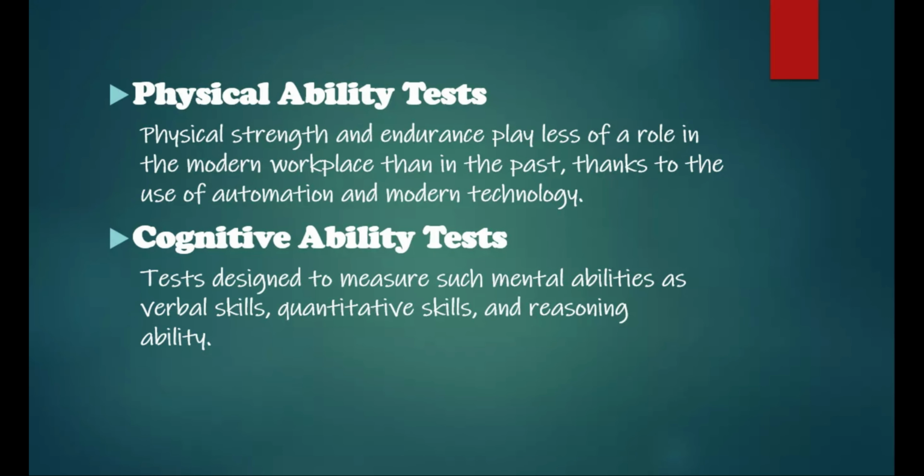The physical ability test. It typically asks individuals to perform job-related tasks requiring manual labor or physical skills. These tasks measure physical abilities such as strength, muscular flexibility, and stamina. Examples of physical ability tests include muscular tension test, muscular power test, muscular endurance test, cardiovascular endurance test, flexibility test, and balance test.